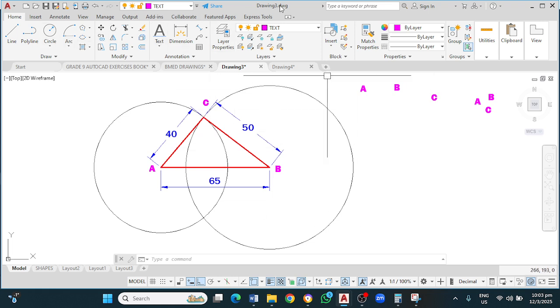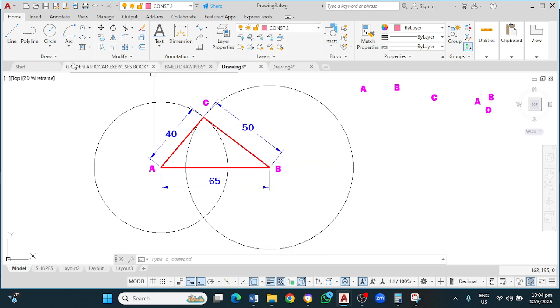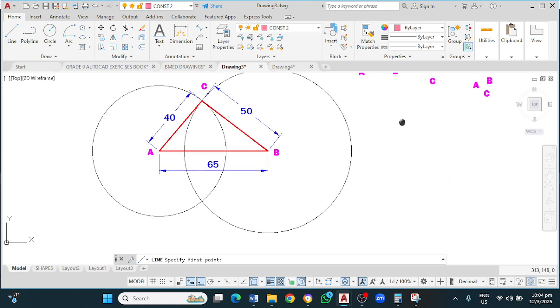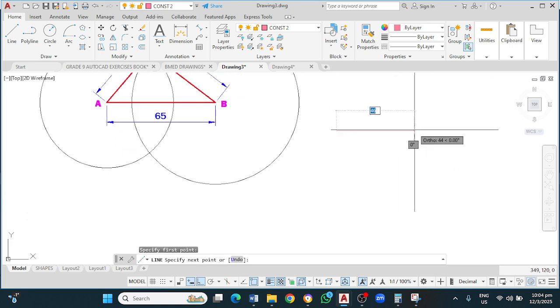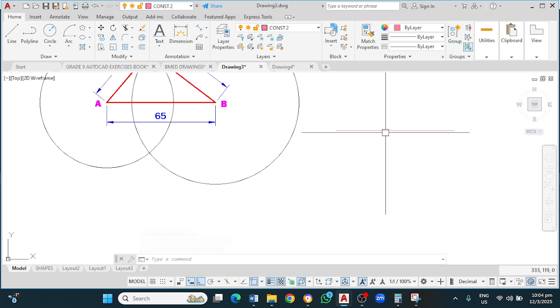So my first step is to change to my construction layer. I activate line, left click, drag my first line, which is 70, enter. Now they give us an angle of 45 degrees.